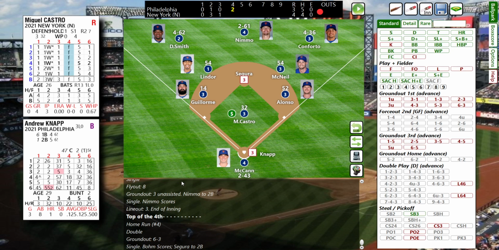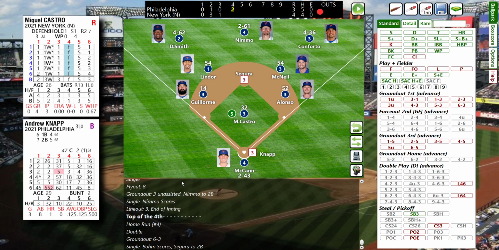Here's Roman Quinn against Miguel Castro. And Quinn is a 173 hitter. So runner will hold. So we're going into detail to hold that runner. Grounder to first. And the runner here will hold at third. Unassisted. Got to put unassisted, so okay. Oh wait, I never moved him up on the wild pitch. Hold on a second. So let me back up 1. Knapp, wild pitch. And then the grounder where he holds to first base. Unassisted. Batter hold. There we go.